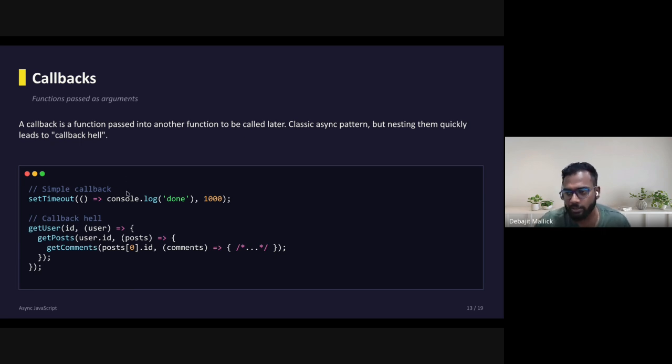Same as addEventListener, we write, right? At first, we have a click event and then comma, we pass a function. That is a callback function. Same, and what is callback hell? Callback hell means normally what happens is we write callbacks one after another. Say, we have a getUser, and inside getUser we write another callback which will take the user, and then we have a getPost, and in the getPost we have another callback which will get comments, and this will create a callback hell, as we call it in JavaScript terms.